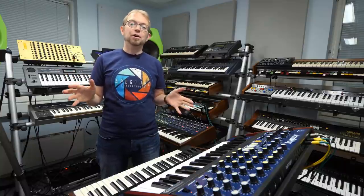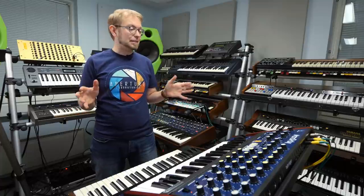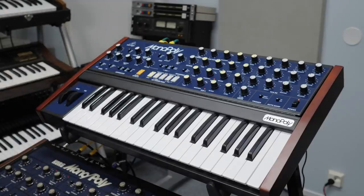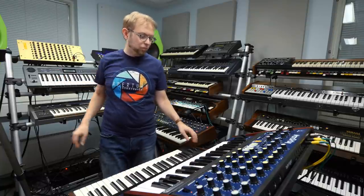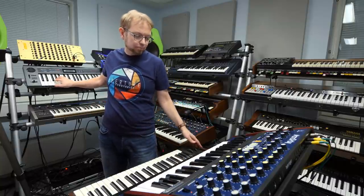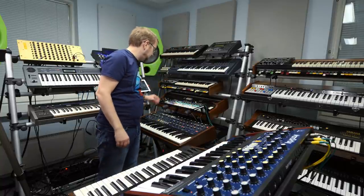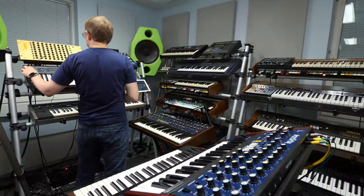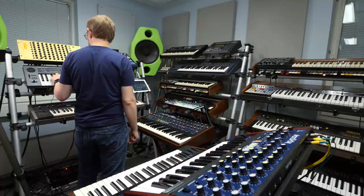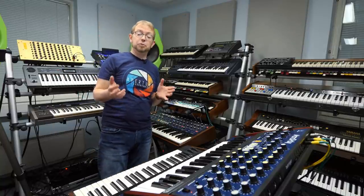Okay, so after adjusting the sounds a bit more, I have now come as close as possible between each synth. At least I think it's as close as I can get. So first up, let's listen to what it sounds like with the Behringer Monopoly. And then with the Korg Monopoly, the Studio One. And then let's see what it sounds like with my live Monopoly. So as you can hear, there are quite big differences.